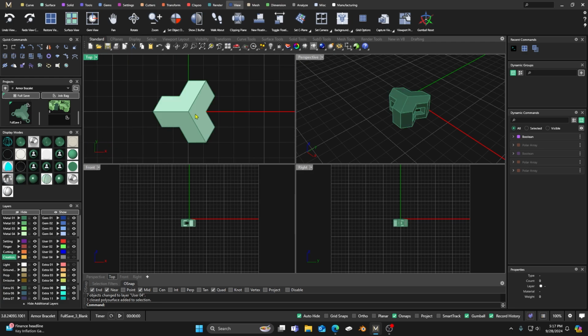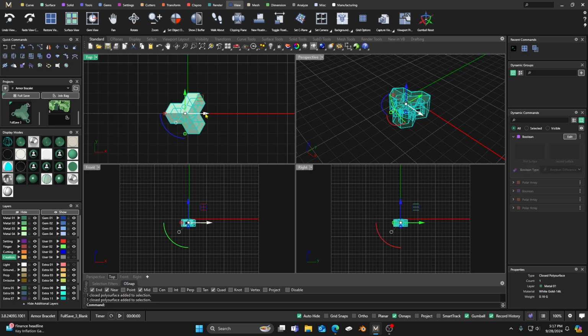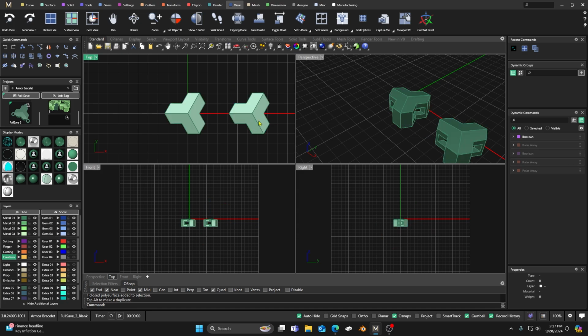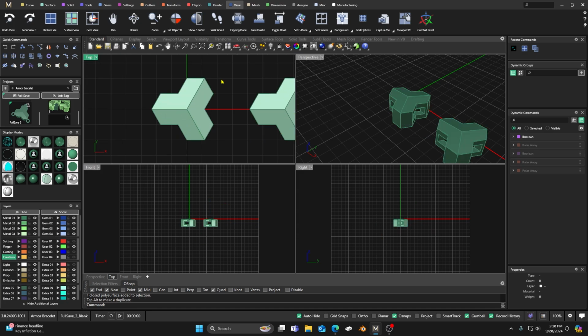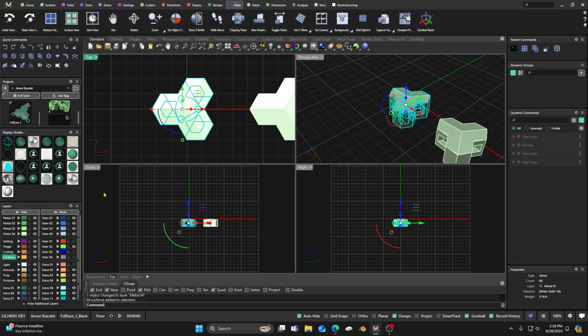All right, so what we need to do to start with is just hold down Alt and make an extra piece. This will be a reference piece because we've got to do some manipulation to this piece, right? So I'm going to take this piece here and I'm just going to nuke it. I'm going to select these three top surfaces here. I'm going to change them to this color and then group them together. And I'll take this, because I don't want to get rid of it, I need to keep that, and we'll just select all green and delete it.